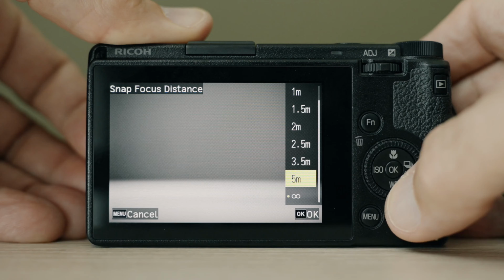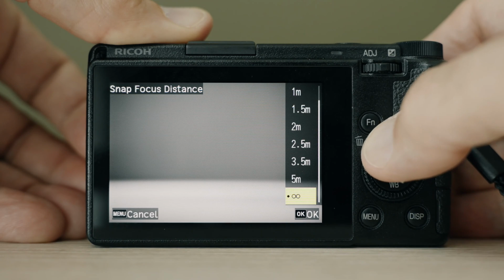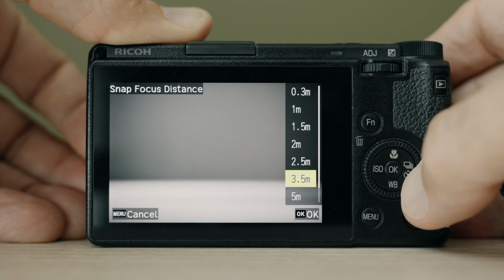However, if your shooting aperture is f8, you will have a lot of depth of field, and you have some tolerance. You don't have to evaluate the distance so exactly from your camera to your subject. So that's the snap focus distance, pretty self-explanatory in the end. You pre-select a certain focusing distance, and every time you turn on the camera it is focused to that distance. There's no autofocus and no focus action whatsoever, and that makes it very quick to operate the camera in any quick unexpected situation, wherever that situation happens.